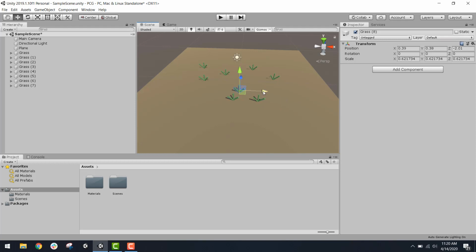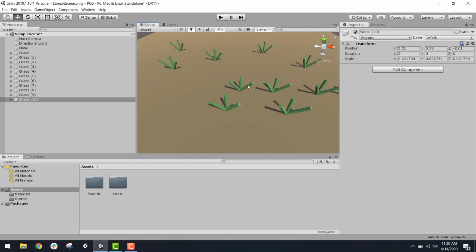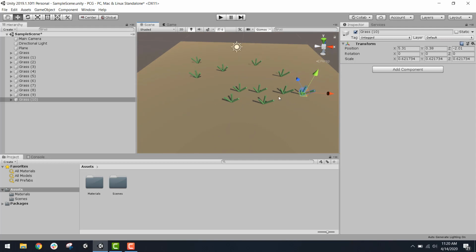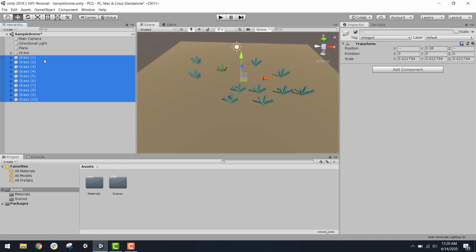Also, you get into some bad habits of just dragging things in a straight line, and that kind of straight line would be noticeable to the player, that there's not the right kind of variety there that you expect to see when you look at grass. If you go outside and look at the grass in your yard or in your neighborhood, you probably can't pick out any areas of straight lines of the individual clumps of grass. Now, you might see straight lines where the grass meets the sidewalk or the road, but you would not see the clumps of grass themselves lining up in a straight line unless they were hand planted by someone.